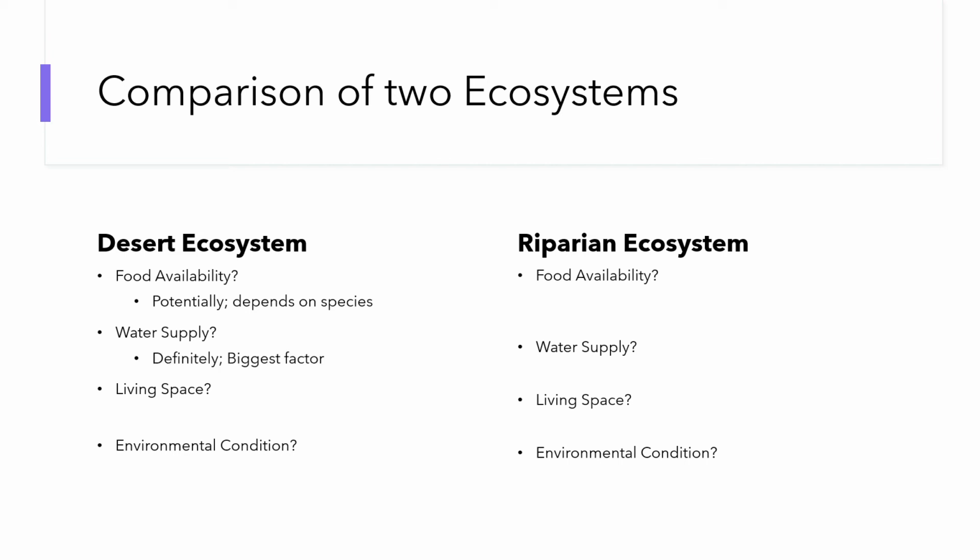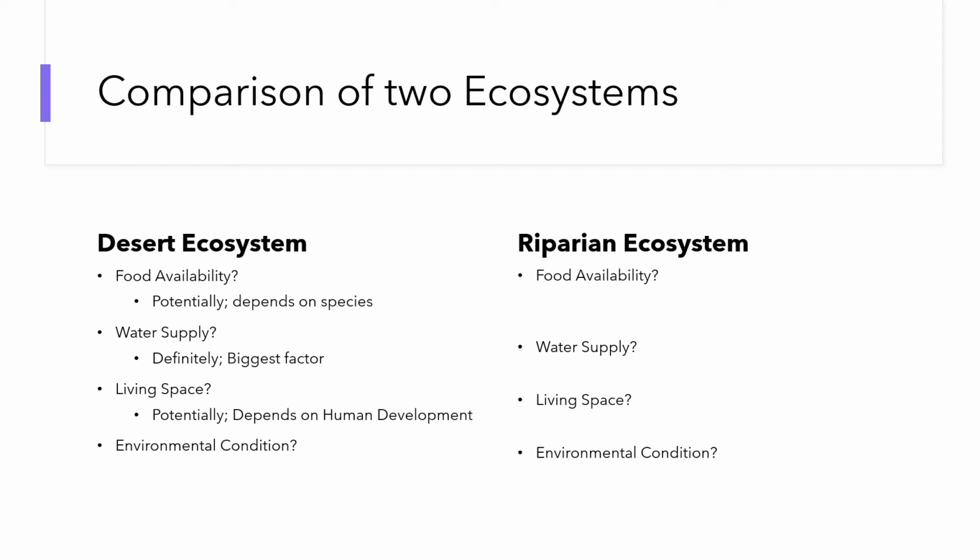So going to water supply, desert ecosystems are going to be predominantly formed around its supply of water. More water, more life. Less water, less life. So when you have more water, you're going to get more food, more things will be able to drink in that area, more things will be able to live and grow in that area. So that's going to be the biggest factor affecting the carrying capacity within a desert ecosystem.